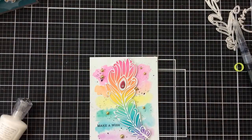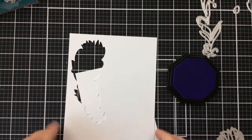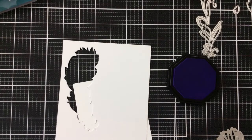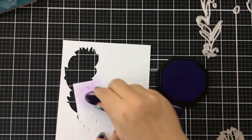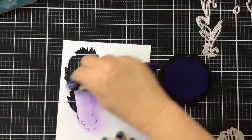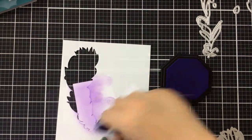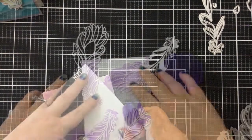So here's my third idea for you, and that's to create a stencil with one of the layers of your die. So I'm using the background die. I cut it out of some thick white cardstock, and now I'm going to use it as a stencil all over the background of my panel. I'm just going to use some purple ink for this one, and I have it in multiple layers. Now I've cut the top layer, and I'm going to attach this over the top of that stencil.